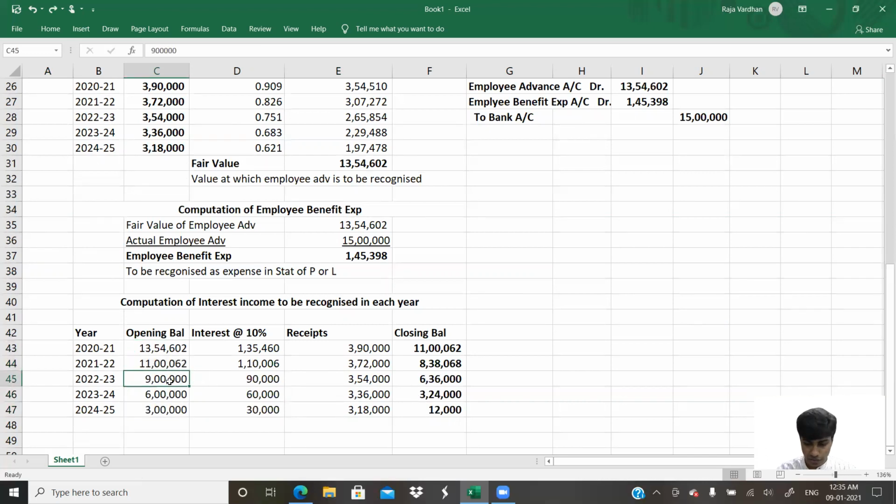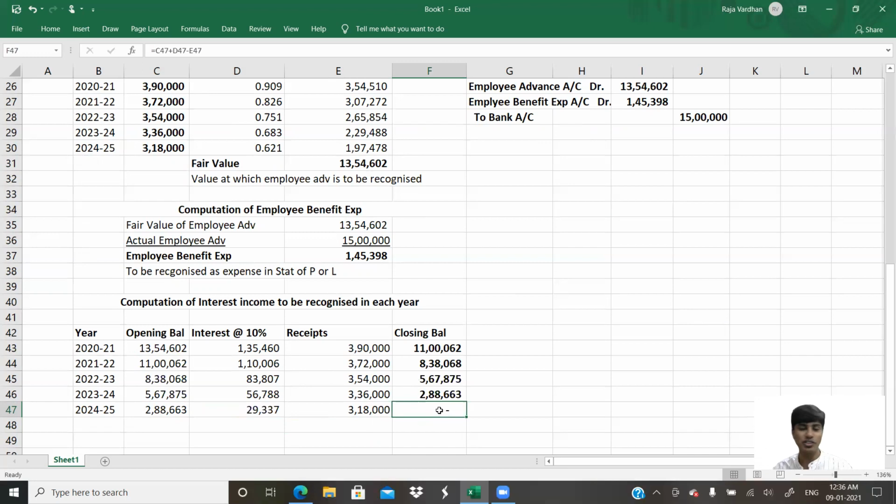Okay, something went wrong. Let me do it. 8 lakh 38,062. Here it will be 5 lakh 67,875. And finally here it will be 2 lakh 88. It should become 0. Oh, in the last year my interest is actually 471. We should adjust so that it becomes 0 in the last year. So I would take 3 lakh 18 and subtract our 2 lakh 88,863. 471 rupees I'm adjusting. I want the closing balance to be 0. It should not be 470 rupees negative.